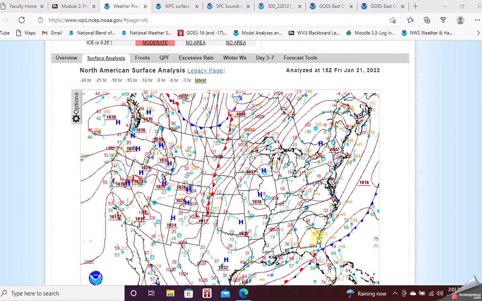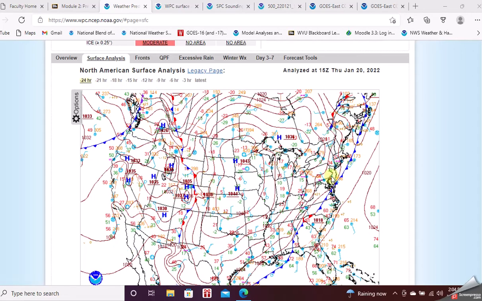These lows along this front, and this is a separation between some very, very cold air to the north and some much warmer air to the south, are causing lots of clouds just north of this area. So if you were flying into the eastern part of the United States right now, you'd be going into lower clouds and possibly some significant icing conditions. So it's interesting sometimes just to watch how the surface map changes.